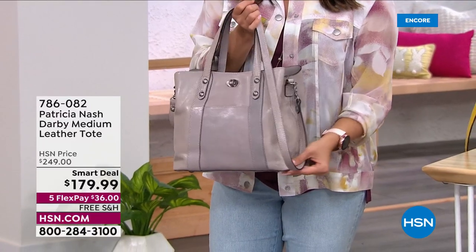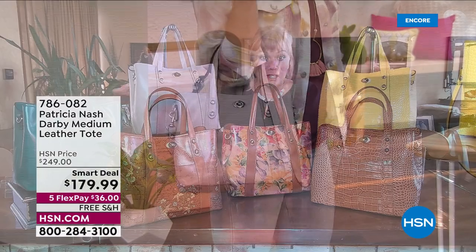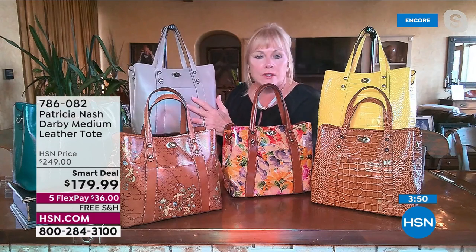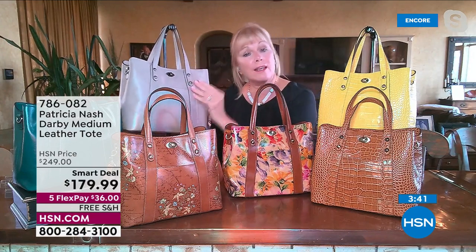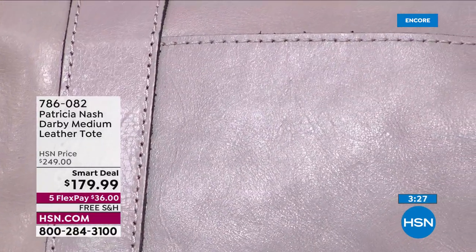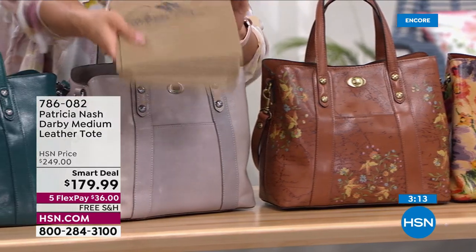Your leathers — they are so buttery, so high quality, but lightweight. Think about laying a full cowhide on a table with the top grain showing — that's what we use. We cut it out by hand. This beautiful new stone — I'm obsessed with it and everyone that's walked into our offices loves this bag as a great neutral. This is all beautiful hand-cut full-grain leather. Over time it's just going to get softer and develop a beautiful patina — you're going to see more highs and lows in the leather. It feels and smells like leather when you open the package — it's such an experience. When you get this home, you want to clear the room, maybe light a candle, pour a glass of wine, have a moment. Patricia always includes beautiful dust covers for storage. What a great Mother's Day gift this would be!